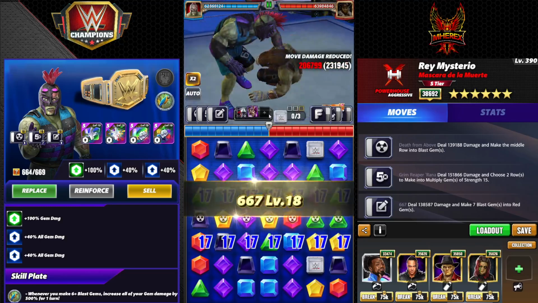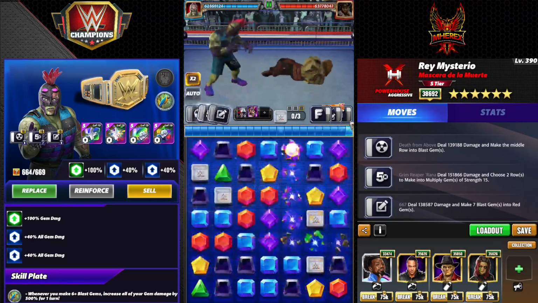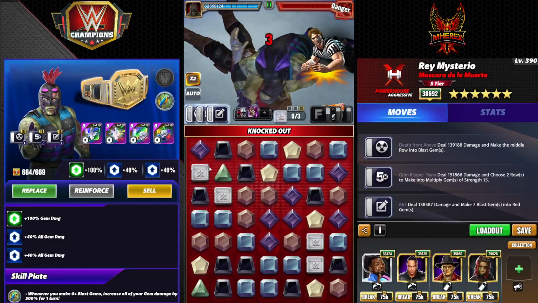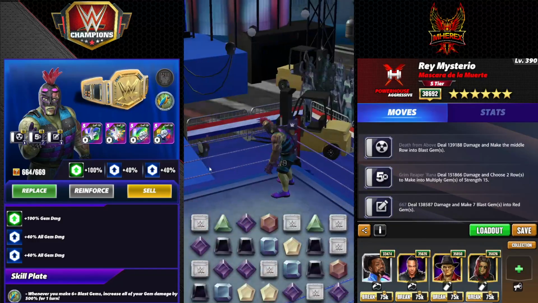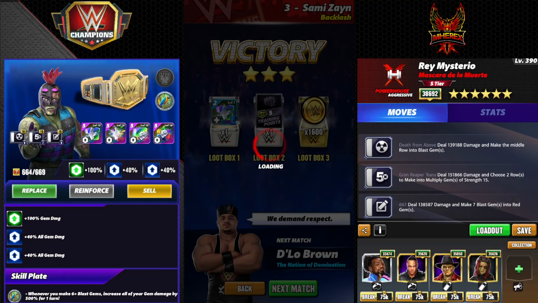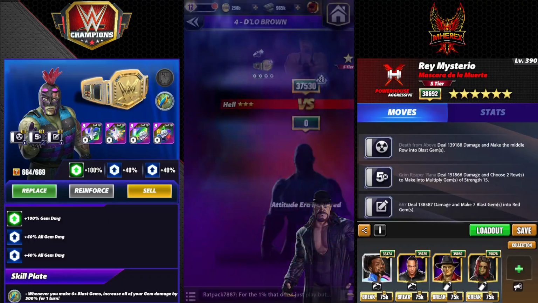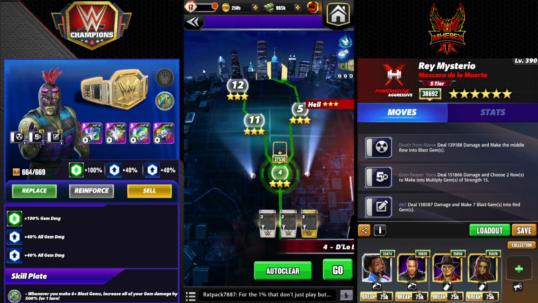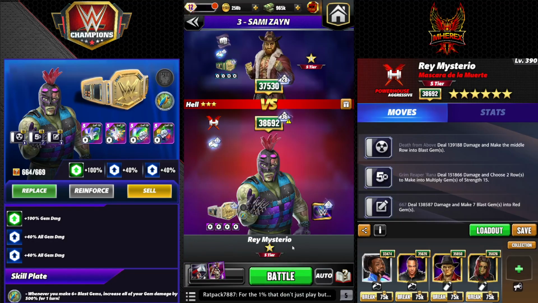Anyway, I do have to place the 2 rows, but the gameplay loop's not bad. And you can see we hit for 115 million. So, yeah, it's good, right? It's really good. I'll run that one more time without the gear and with the zombie trainers. And then we'll crank it up and show you with the gear.